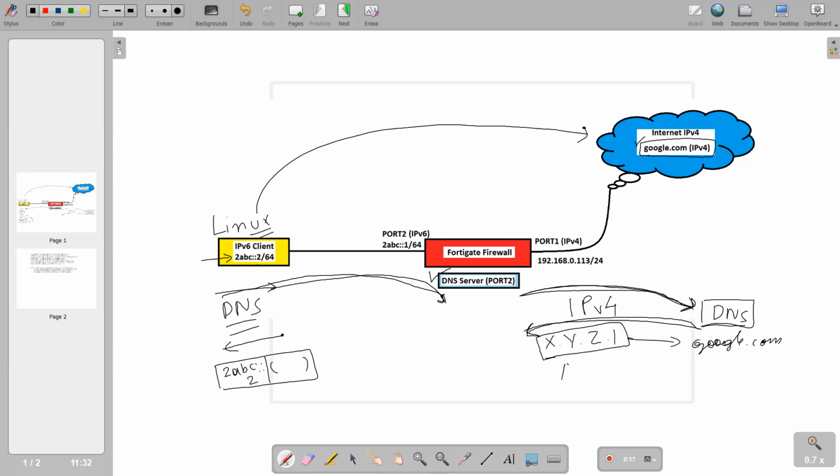This is an A record. It is going to change it to an AAAA record, and then send this answer to the Linux machine.